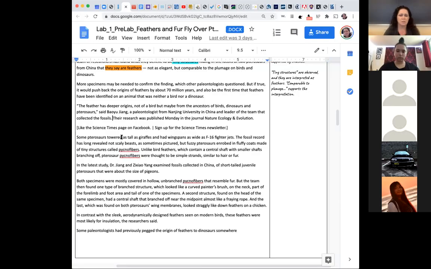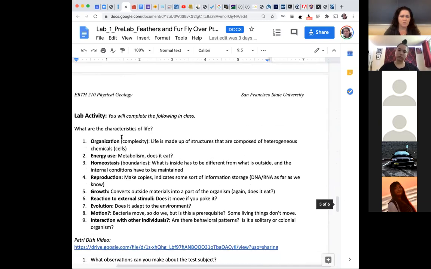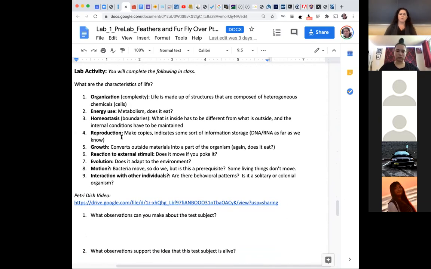Okay, so this screen, this is the lab. So we've just gone through all that. What I wanted to do in class was to consider characteristics of life. This is another instance where we're going to think about what facts we know, what observations we can make about life, versus what kind of interpretations we come up with.